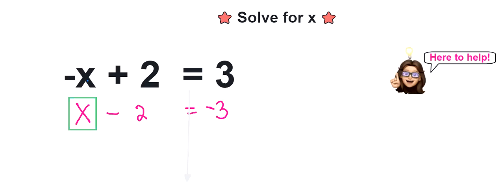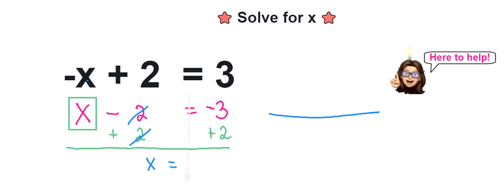Anything outside the box on the same side of the equation has to go. So what do I need to get rid of here? I need to get rid of this minus 2. How do I do that? By doing the opposites. It's a minus 2, so I'm going to add 2. And whatever I do to one side of the equation, I have to do to the other. So I added 2 to both sides to keep it balanced. Now, if we look on the left side here, a negative 2 and a positive 2 cancel out, and I'm left with x equals. On the other side, I've got a negative 3.